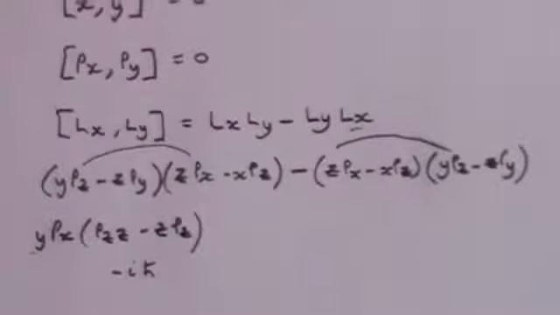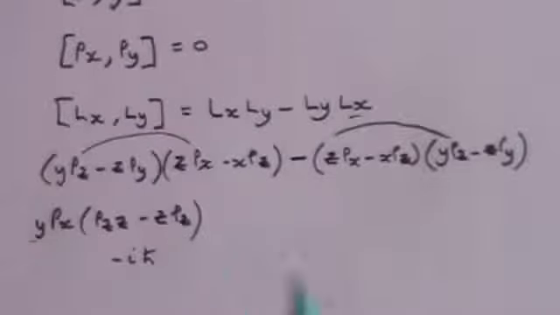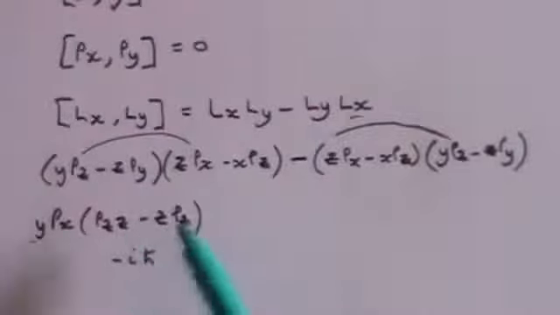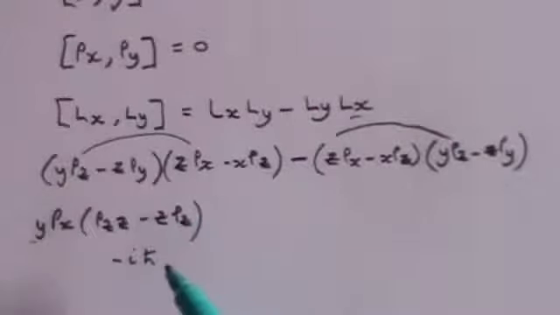Incidentally, I've just spotted an error further up the page here. The commutator of x with px is not minus iħ, it's plus. I hope I will have put an annotation to that effect as soon as I made the mistake. But that should be plus iħ if you do x with px. So consequently, if you do pz with z, because this is actually the commutator of pz and z, you get minus iħ.